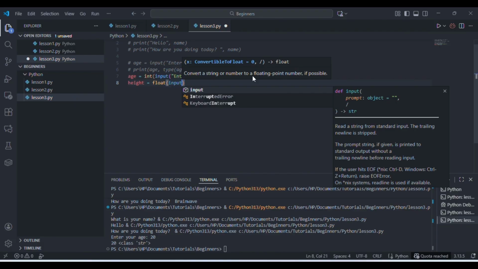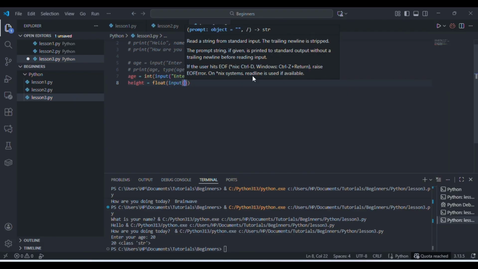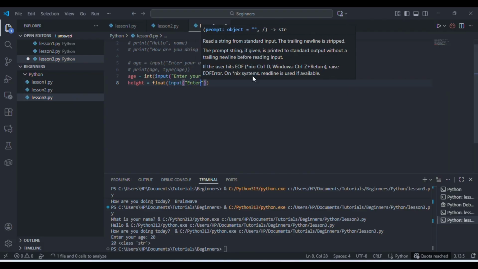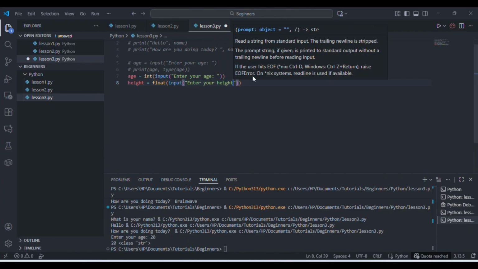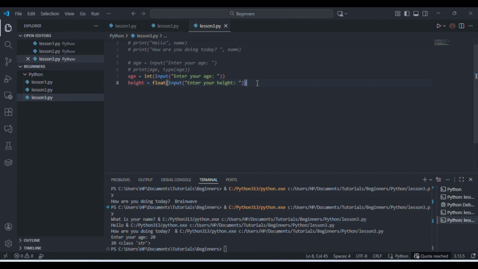Input, enter your height. This will force the user input to be float. Let's run this program.